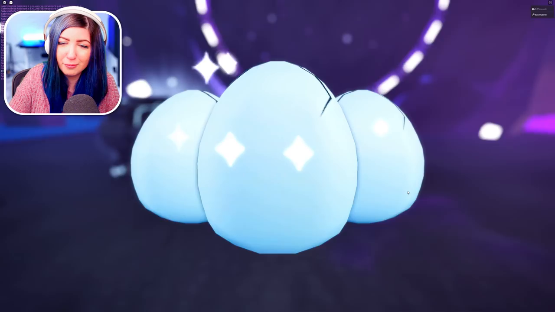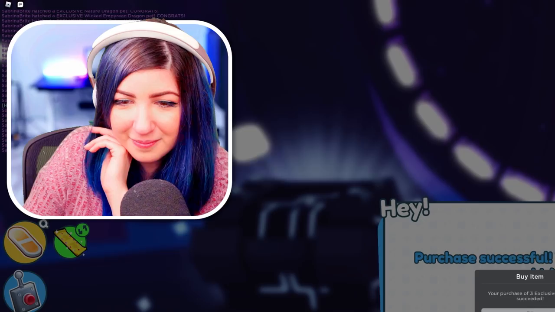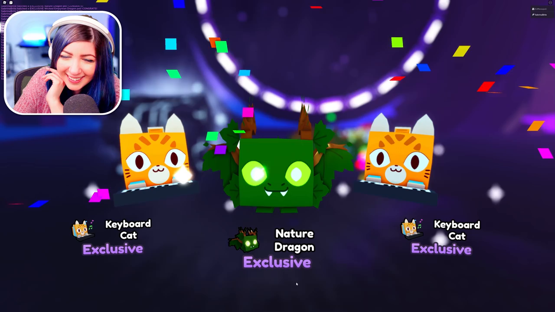You're welcome, Preston. You're taking all of my Robux. Guys, we felt bad for Preston because I don't think he has enough money. So that's why we're doing this. We're good people. Totally. He totally doesn't have enough money.